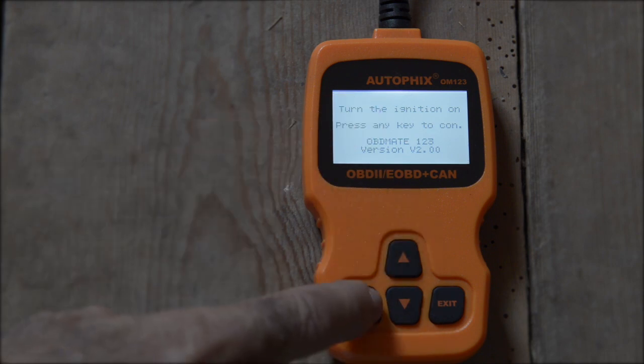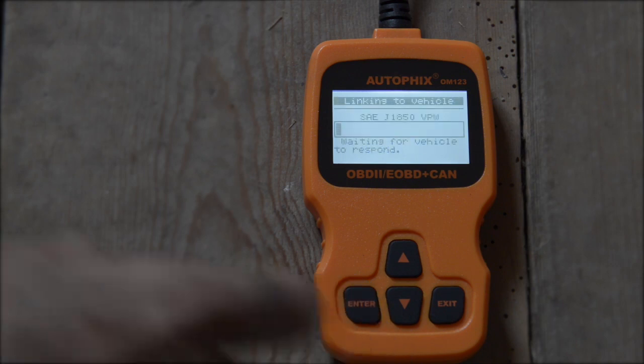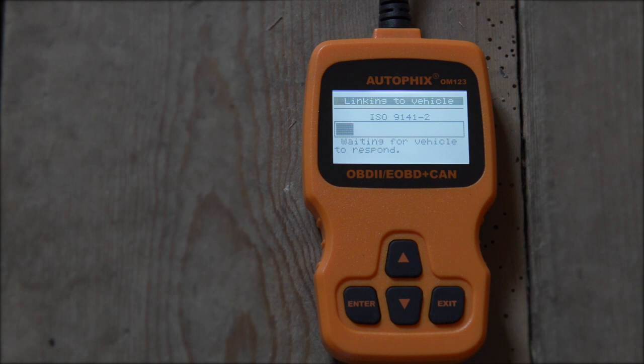So now enter any key, and it will start scanning for the proper protocol, and you see it running through the different communication protocols on the vehicle. And right now it's trying the 9141-2, which we know it isn't. And now we're ending up on the KWP2000, and guess what? It just found it. And now we see the system status.